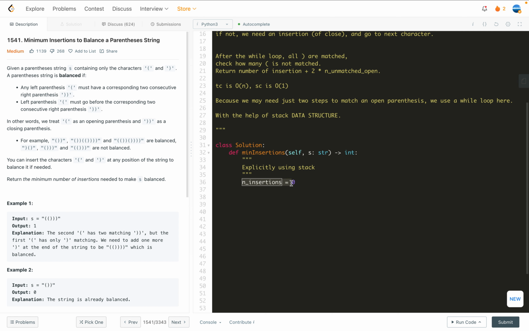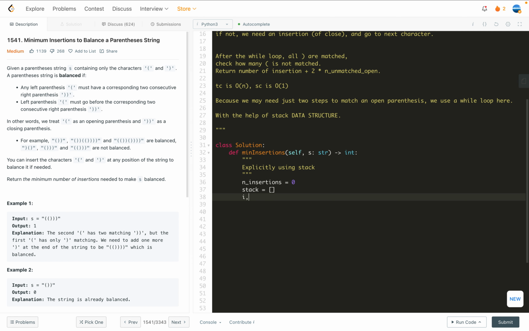This is the needed insertions in order to match things, and then we are going to have a stack. The stack is going to hold the open parentheses. So after the while loop, it will have a state. It will have left the open parentheses that are not matched yet.